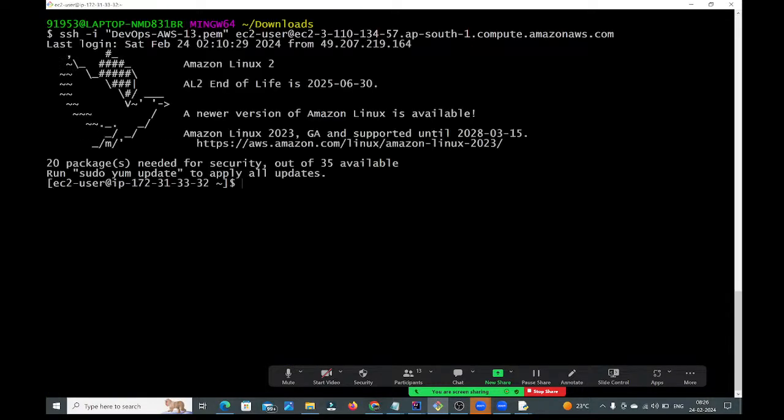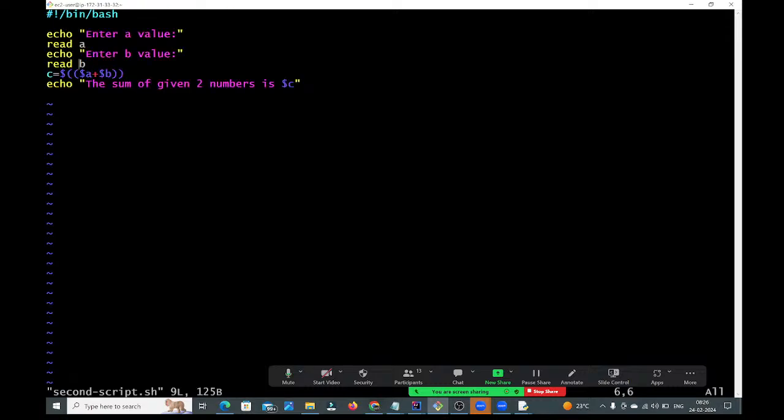See guys, observe carefully. Now in vi, the second script.sh file is there. Now here I am going to insert, and remove all these things. Now readonly a equal to Raju I am giving here. Now echo, here you can print the a value. Whatever value is inside a, it will print.